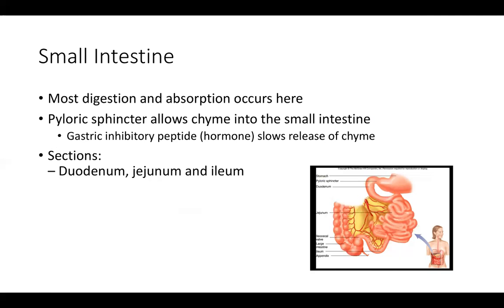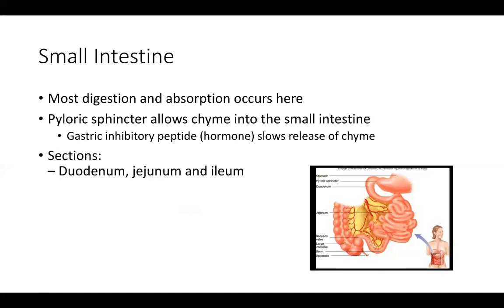There are stretch receptors and chemoreceptors in the first part of the small intestine, which is called the duodenum, and they stimulate reflex pathways that lead to more gastric secretion, gastric motility, and emptying of the stomach. So as the duodenum is filled, which is the first part of the intestine, it tells the stomach that it can be filled some more.